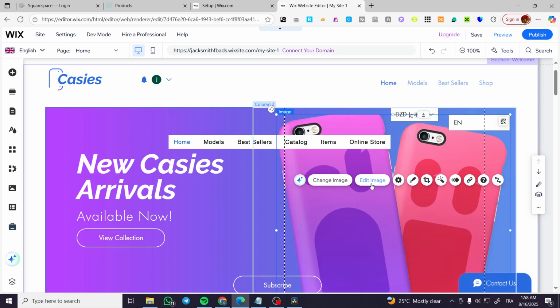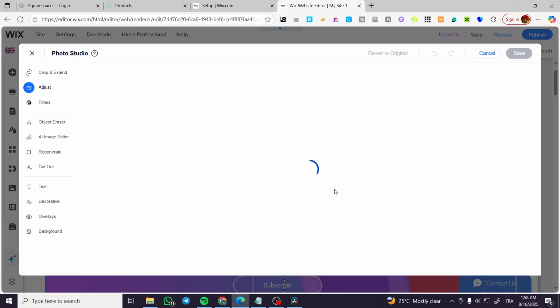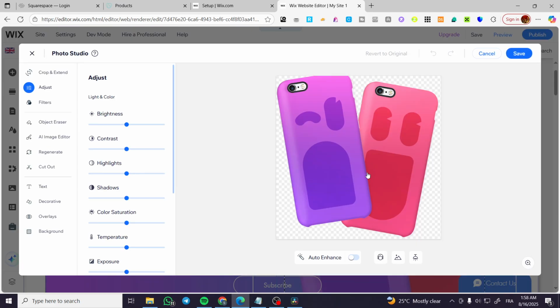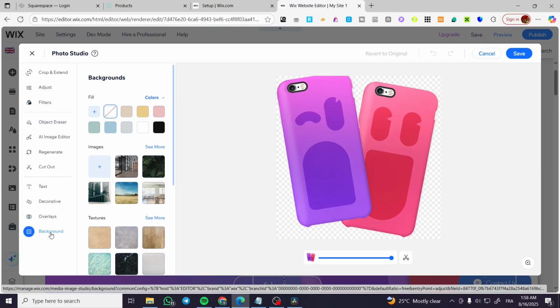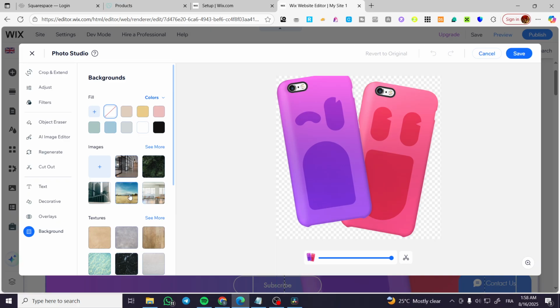Also for this one, as you can see, we can edit the image by heading over to the editor, and basically we cannot do much from there aside from setting up the background, as you can see, and make it maybe something like a color instead of an image. And here we go.